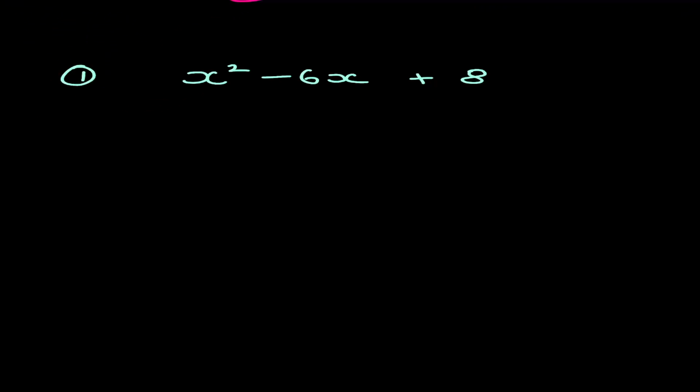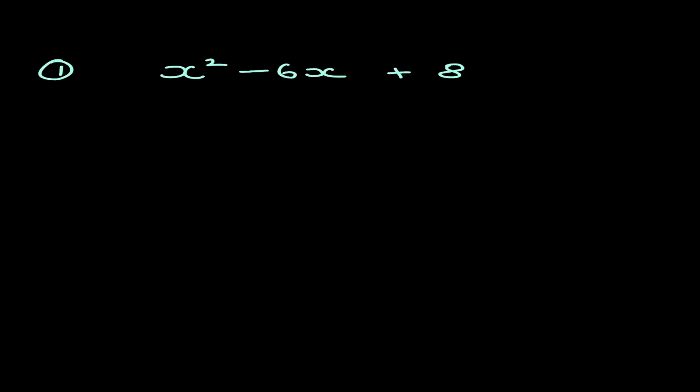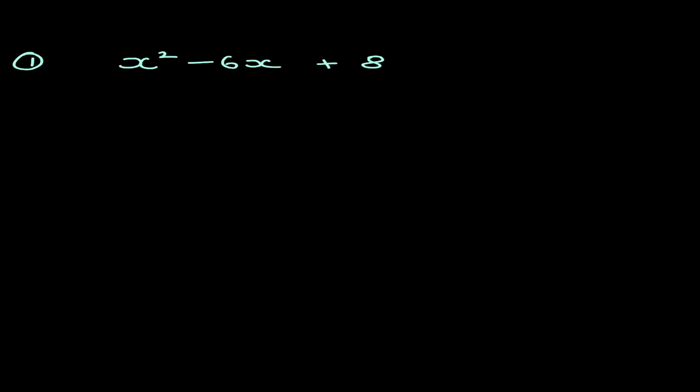I've got x squared minus 6x plus 8. This one's a nice quadratic equation because it's monic. There's no number in front of the x squared. What I like to do is write out all the multiples of your constant, your last number. So let's write out all the multiples of 8. To get 8, you can only do 1 times 8 and 2 times 4. And it needs to be positive 8, so we're going to put a plus over here.